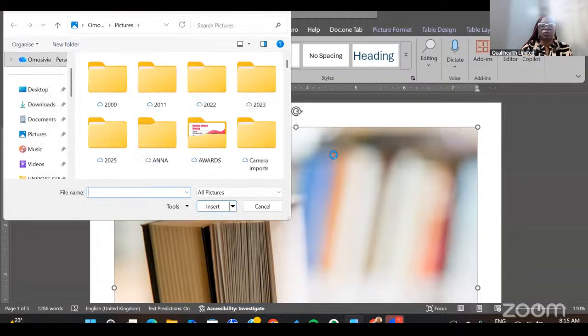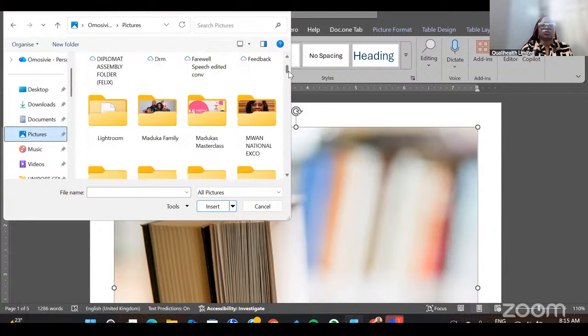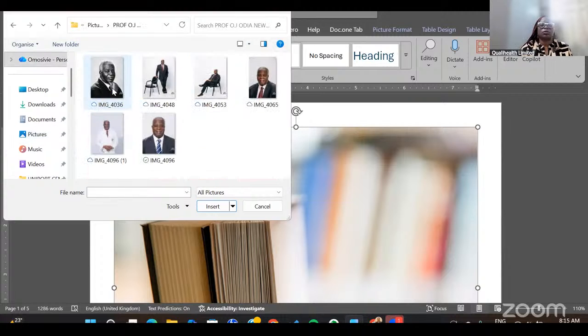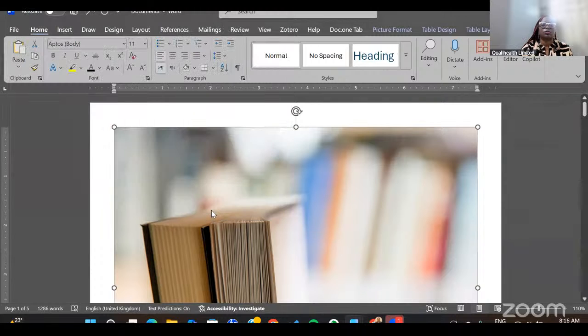So it opens up a window that helps you navigate to where the picture is. So I'm going to my pictures, and then let's scroll down. All right. Let me take the picture from here. And then all you do is highlight the picture you want to use and click on insert.